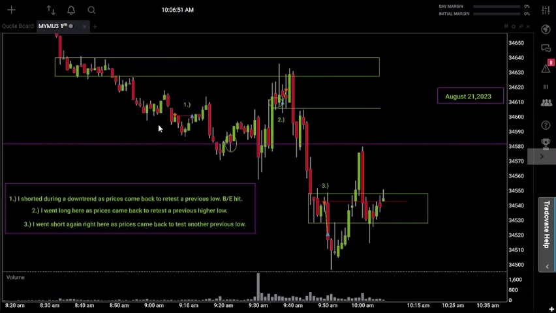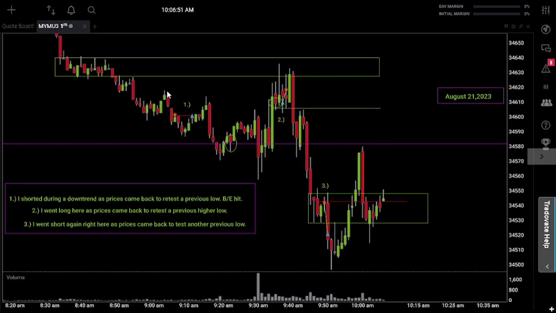So let's talk about trade 1. We can see that coming into the screenshot, we were in a pretty strong downtrend. Every time we broke past a new low, we would come back to retest that level. So we did the same thing right here. After we broke out of the zone, we finally came back, retested it, and then we moved away. Then you see that we created the next low right here at this price level at around 34,600.